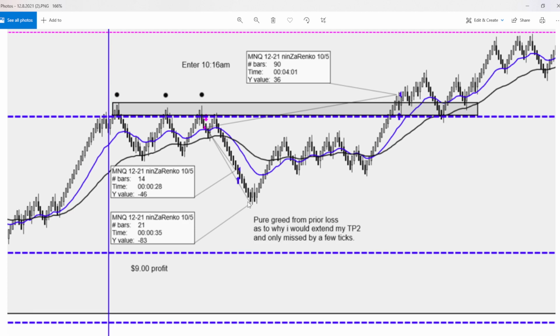I moved a second one out of pure greed because I lost on my first trade and I was trying to get that back plus. So I should have been out of 3 of 4 contracts. I should have been out 45, 45 is 90, plus 60, or I think 60. I should have had 150 ticks locked up here. And then I'm perfectly okay leaving my stop and getting taken out of the last one.